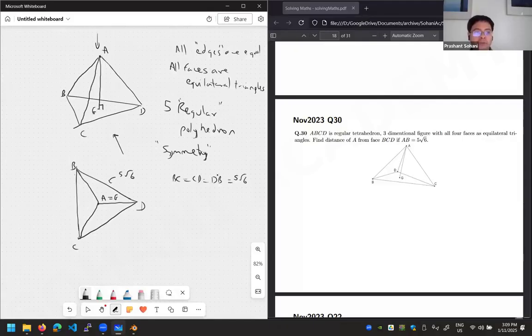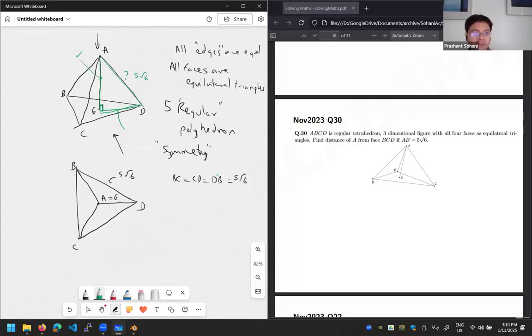Okay. And I want to find AG. So in this diagram, if you realize, if I join G to any of the vertices, let us say join it to D. Okay. So I'm going to get this right angle triangle AGD. So if I apply Pythagoras theorem, I will get the length of AG directly, right? So for that, what do I need to know? I need to know the length of AD. Do I know the length of AD? Yes, right? That is 5 roots. So if I find the length of GD, then that will give me the information to find AG.